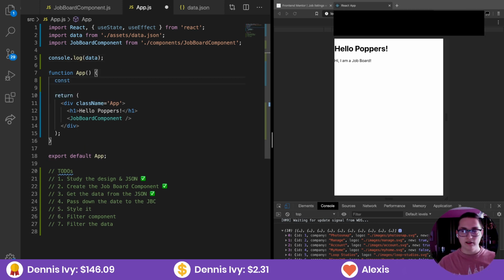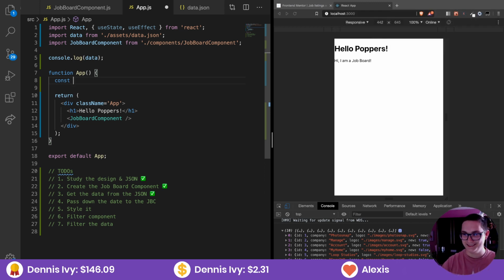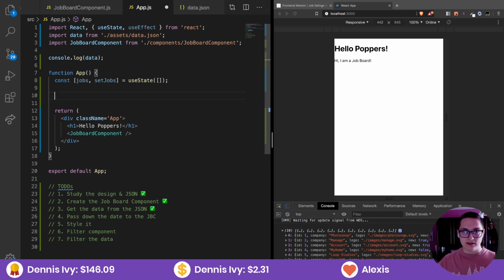So here we're going to have the jobs. Well, actually we're going to have an array. I'm not yet the master of hooks. So we're going to have the jobs and the set jobs, which will be use state, and by default we're going to have an empty array. Right now, in our case, we could have used, instead of an empty array, we could have just passed in the data. It looked a bit weird because if we had to add the API later, then we need to change it and all that.